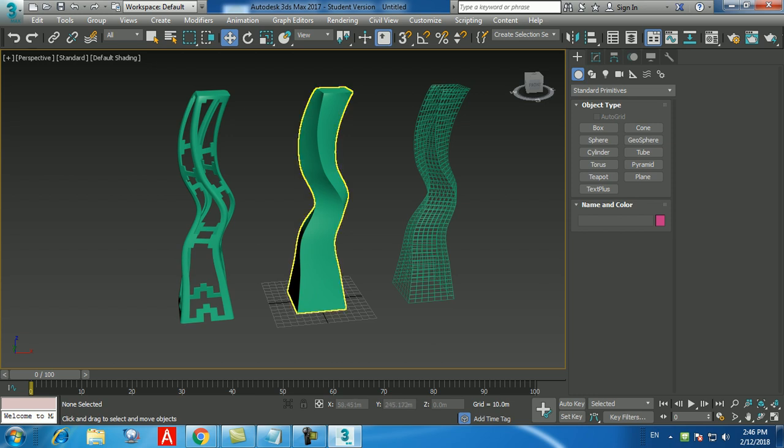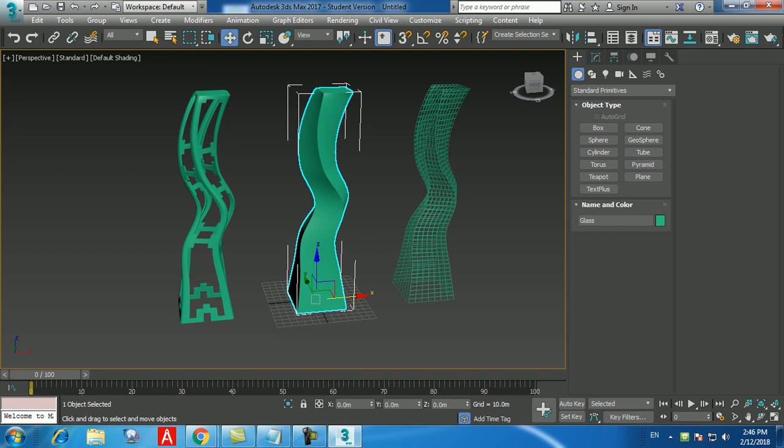Now select that first building. If you want, you can press F4 to switch off the edges. Select the glass building. Press F4 again.